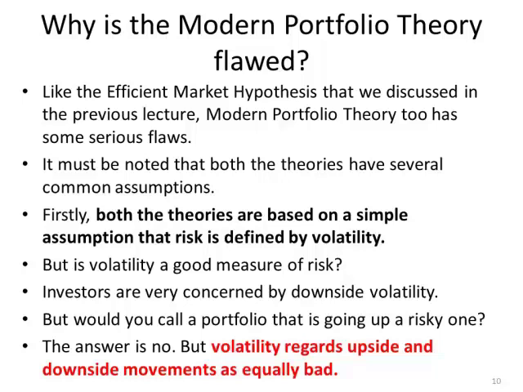So a good example is if you were to buy a lottery ticket, right? A lottery ticket, based on modern portfolio theory, would seem very, very risky, right? Because the upside deviation is extremely high if you win. But really, it's actually not risky because the downside prospect is very, very low. The maximum you can lose is a really small amount, right? And upside risk is a good thing. So that's why volatility is not necessarily a good measure of the actual risk of a portfolio. And typically this is because volatility considers both upside and downside movements as bad, and really as investors we only consider downside movements to be bad.